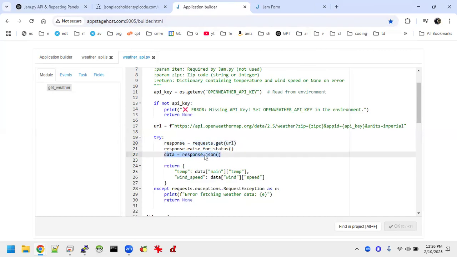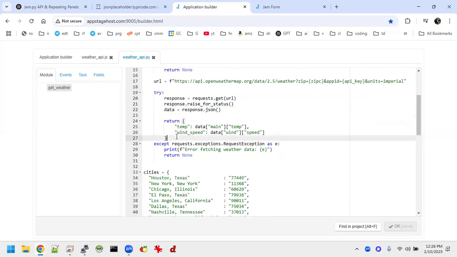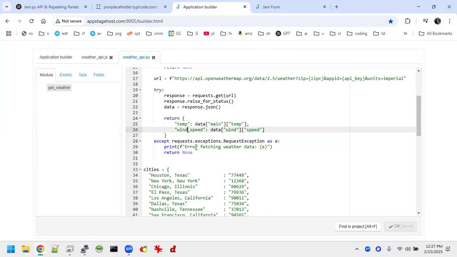We're going to set the variable json to be the JSON that's retrieved from that response. And then from this function, we are going to return a couple of values that come from that JSON. So here, we're getting from this dictionary called main the temp value, and then we're getting from this dictionary called wind the speed value. And we're setting those to temp and wind speed keys inside this dictionary that we're returning from the function. So very simply, we're calling the API, getting the temperature and wind speed, returning that from this backend function, and of course, handling any errors.